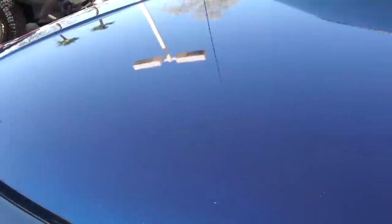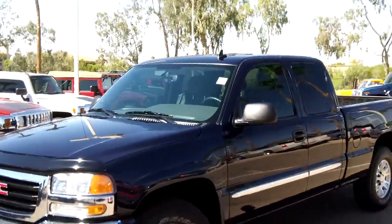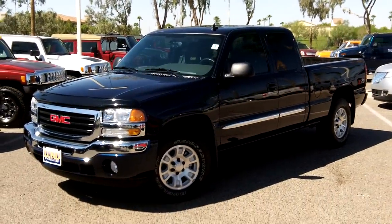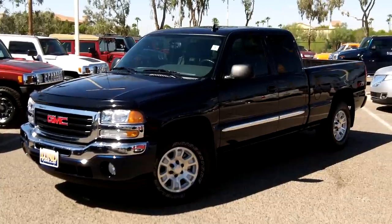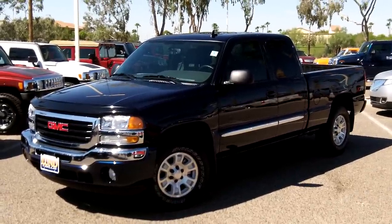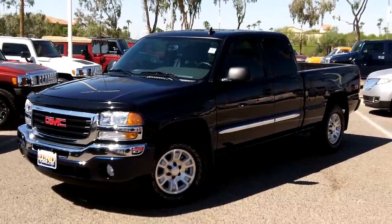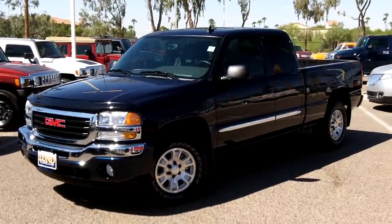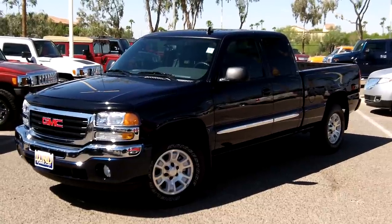Another high quality pre-owned truck that we're offering here at Lund Cadillac, located at 1311 East Bell Road in Phoenix, Arizona, 85022 — basically at 13th Street and Bell Road here in Phoenix. You can also reach us at 602-942-4000, or go online at lundcadillac.com. If you have any questions, please don't hesitate to call. You can ask for Bob Lachner — he'll be able to answer all your questions on this truck.